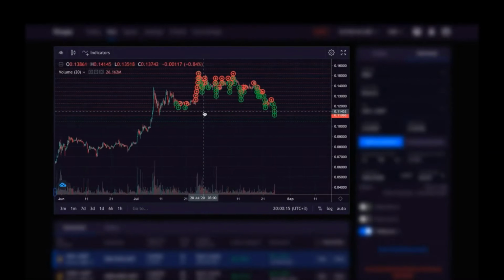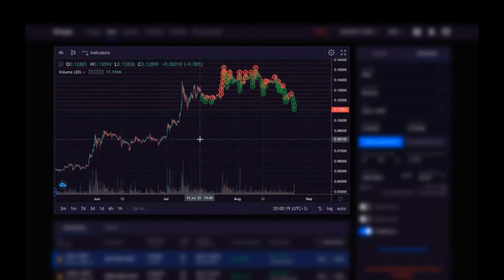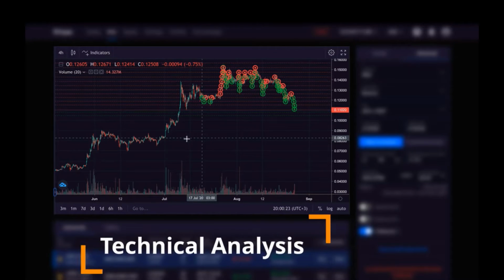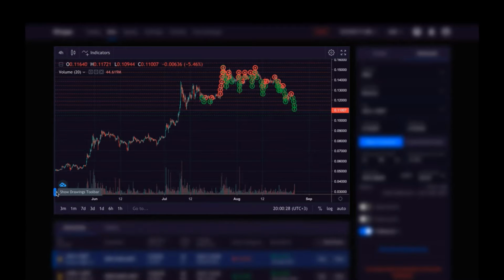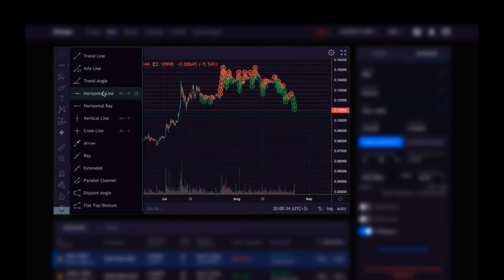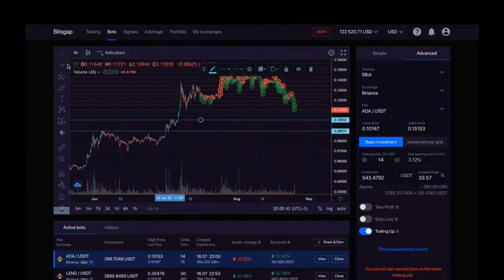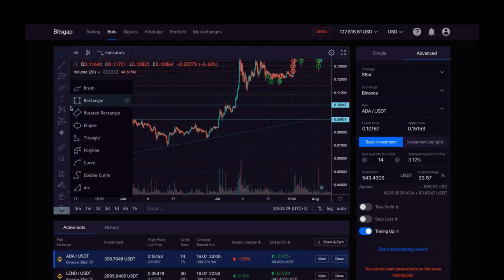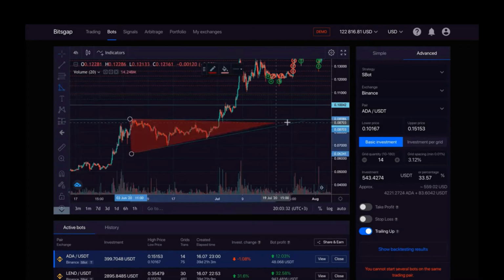As we look at the chart, which we can easily zoom in and zoom out to better grasp the current cryptocurrency's price action and its historical performance, this allows you to conduct a technical analysis using available instruments. Just click on the toolbar where you can find instruments like the trend line, horizontal line to plot resistance and support levels on a chart, Fibonacci retracement, triangle to spot pattern formations like this one over here. So everything you need is already here.